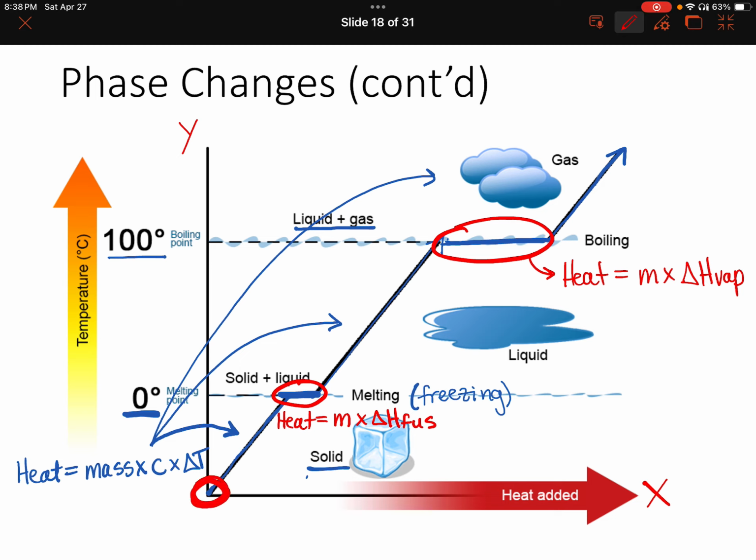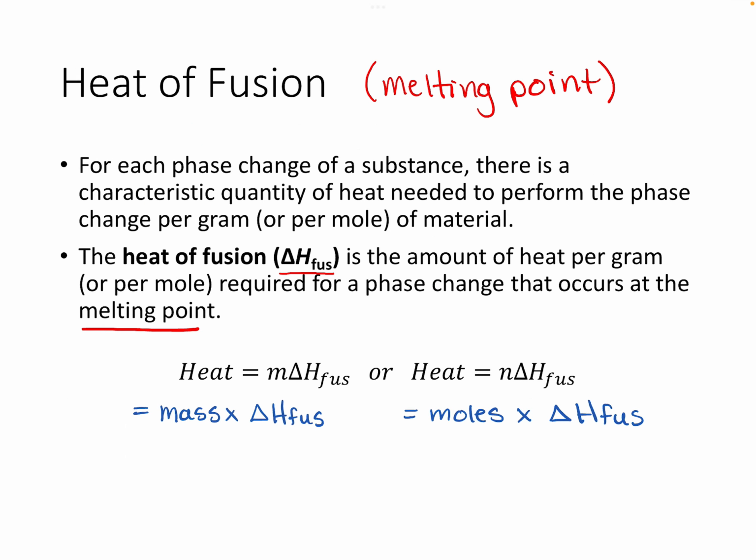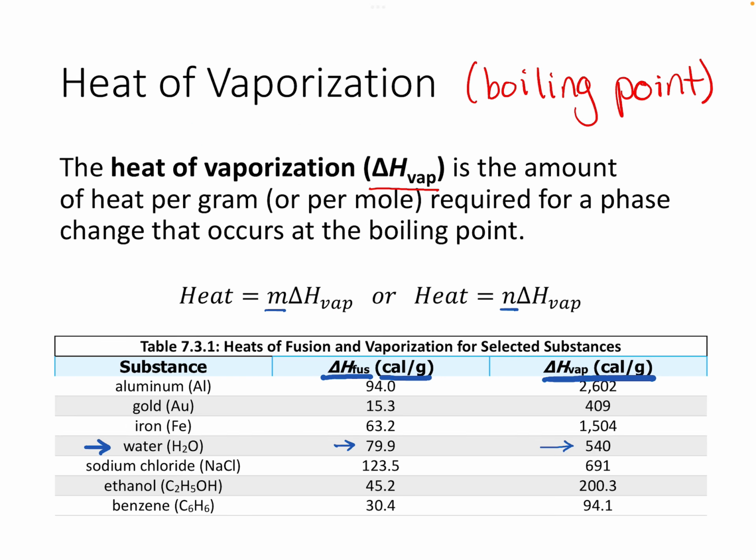Okay, so now we have everything we need in order to calculate how much heat is transferred from this point at the bottom of our graph all the way up to this point at the very top of our graph. So that's pretty cool. We can actually calculate how much heat is needed for that entire process. We would just have to break it down piece by piece and use a different equation for each section. Okay, so let's practice using these two equations we just learned about.